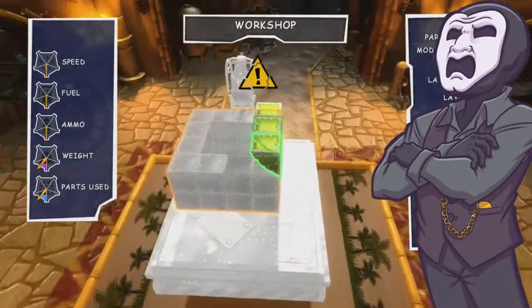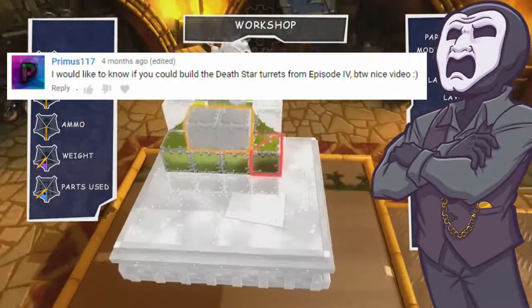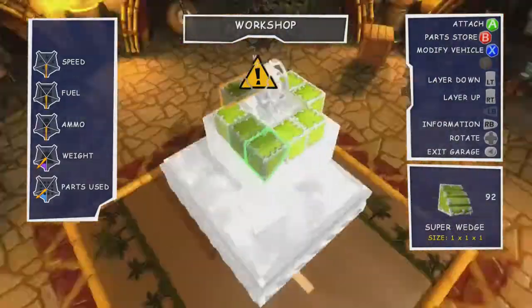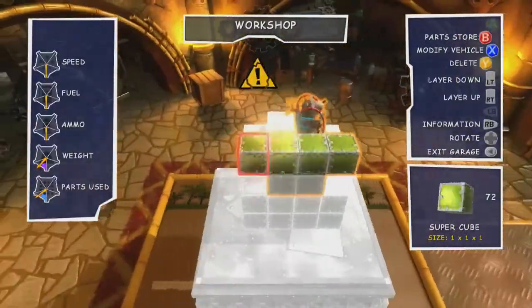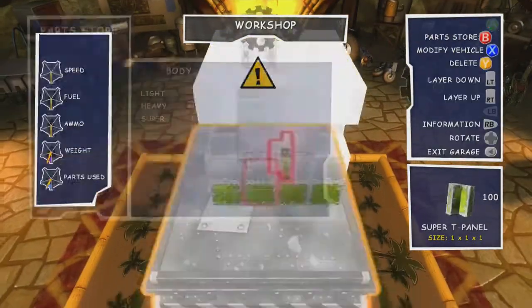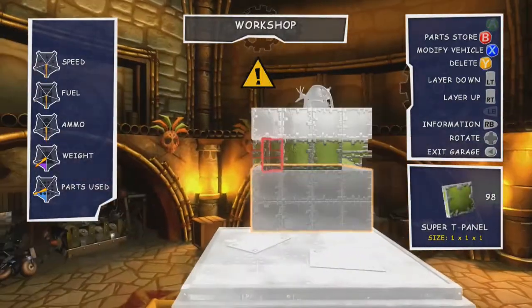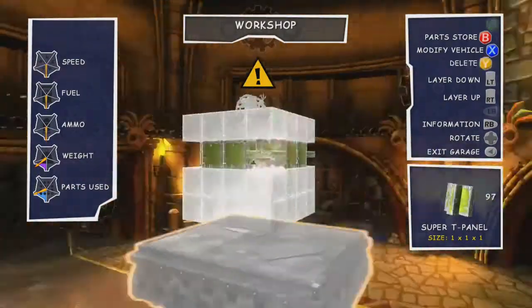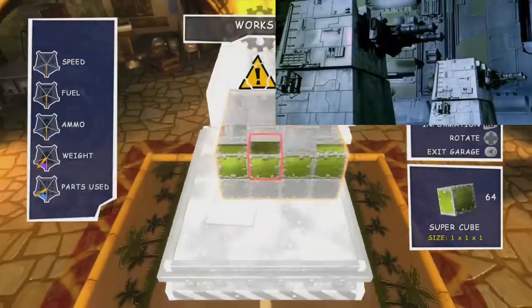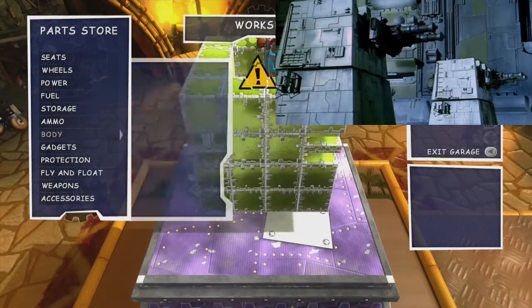This deceptively difficult request comes from Primus117, who has asked for a Death Star turret. This vehicle immediately presented more trouble than any of the other replicas I've done this Star Wars month, as unlike all of those which were pretty much standard vehicles, the Death Star turret, being a turret, actually requires some extra levels of functionality. And as I said earlier, its build is deceptively difficult, as while it looks like a very simple design, it does not lend itself well to the way turrets work within Banjo-Kazooie Nuts and Bolts. So what's the problem, you might well ask?